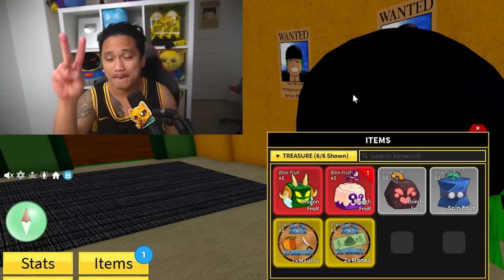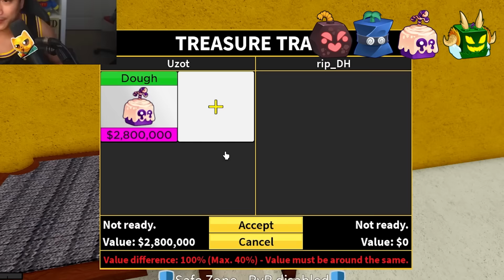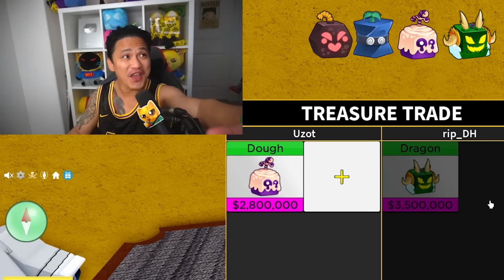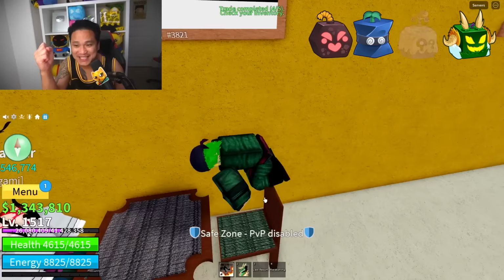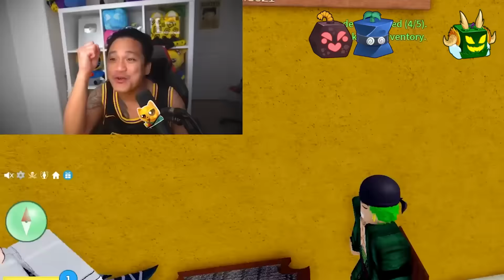But is this enough to get a Kitsune fruit? I really need a good trade now for my dough so I can add up to my dragon trade so we can get the Kitsune fruit. So what can we get for our dough? Hopefully this guy gives me something good. Come on, dough. What do you have for my dough? Dragon, 1 is to 1. Dough and dragon, 1 is to 1. I think this is a good trade since dragon rework. Dragon Weaver is coming, and this is really, really expensive. And we just got the dragon fruit.